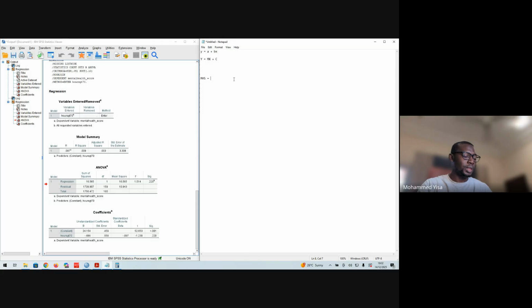So that would be 24.15. Then this is the coefficient multiplying the number of hours worked. Let's say 90 hours, minus 0.69 times 90.